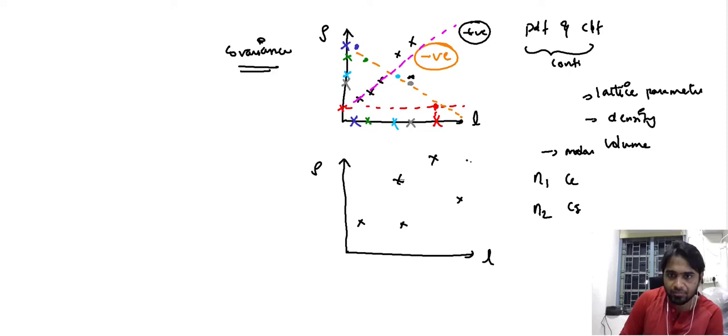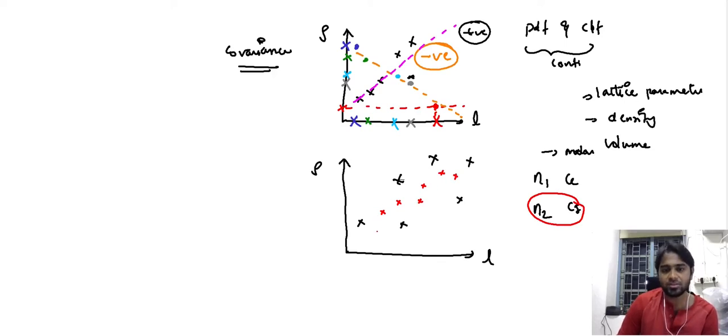The ones in black, and the cesium points. So the black is represented by cerium, and the alloys of all these density and the lattice parameter relation is rather the trend that we observe when we combinedly address density and the lattice parameter for cesium. It is in this manner here.